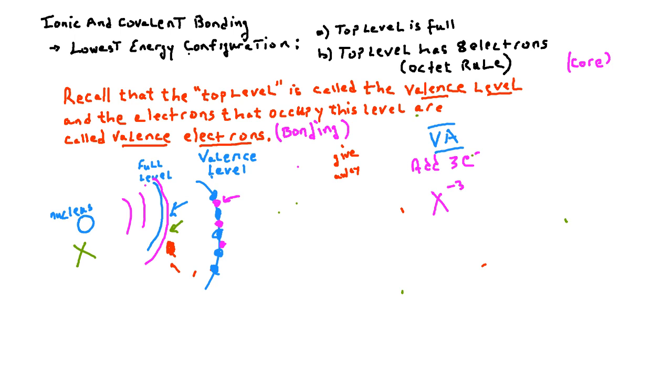If we go to 6A, 5A has nitrogen, phosphorus, and things like that. 6A, you'll see there's oxygen and sulfur. Well, again, they have 6 electrons, and so it wants to add 2 electrons to make 8. So everything here would have a negative 2 charge. Oxygen wants to be negative 2, add 2 electrons. Sulfur wants to add 2 electrons, and so forth.